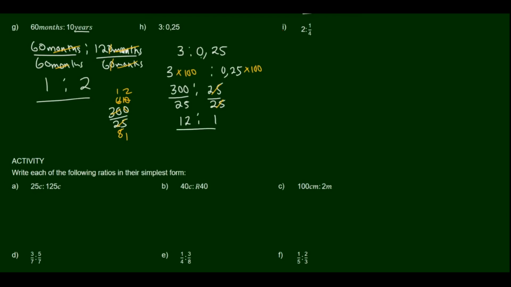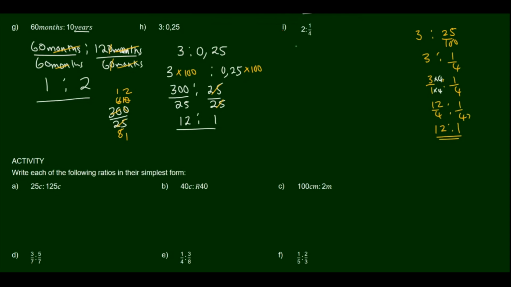I said you can convert this to a fraction, 0.25. You remember 0.25 is 25 over 100. So you can say 3 is to 25 over 100, which reduces to 3 is to 1 over 4. And then you can say 3 over 1 is to 1 over 4. Then to make this one 4, you say times 4, then times 4. Then it becomes 3 times 4 is 12 over 4 is to 1 over 4. Now the denominators are the same, so you can make it 12 is to 1.